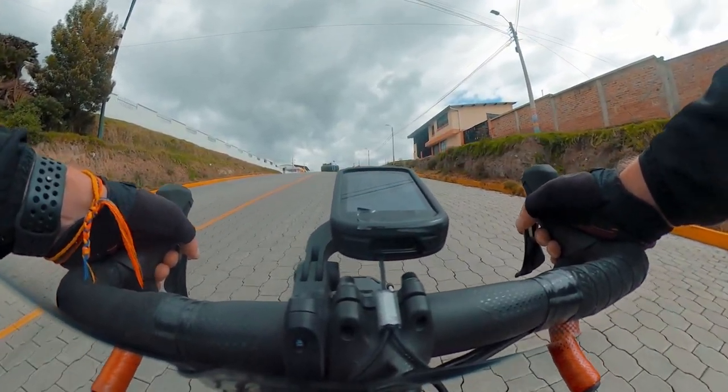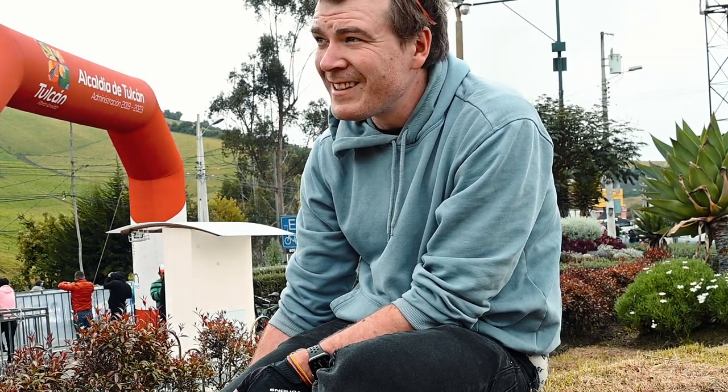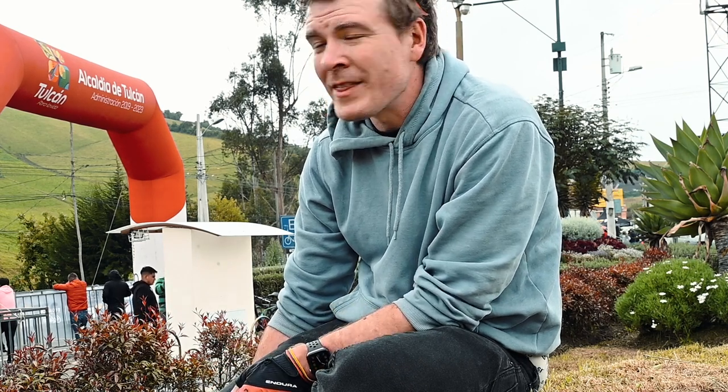Good morning and welcome to the time trial. It's going to be a fun day. We've got a little bit of rain starting here. So, who knows? It's only just starting, but the road's going to get wet. We've no Carapaz today. He's not in the time trial. He's concentrating on the road race.